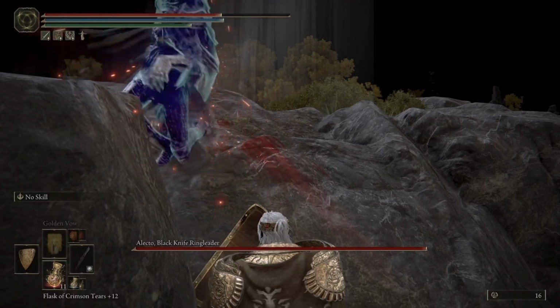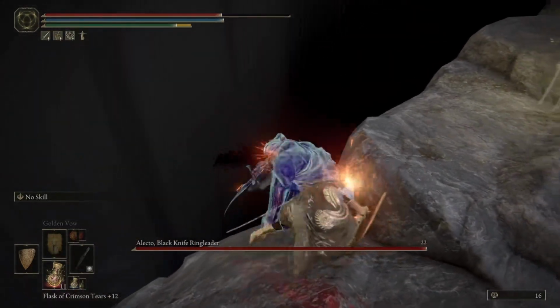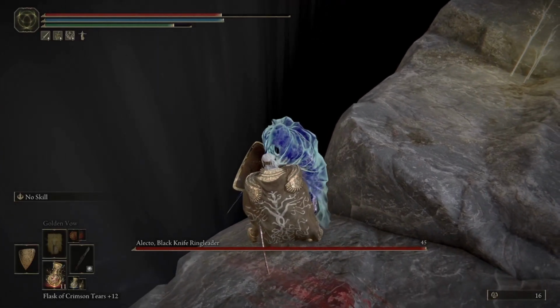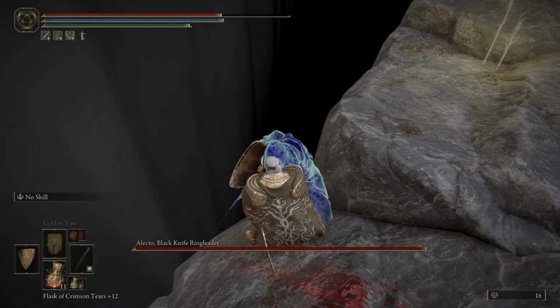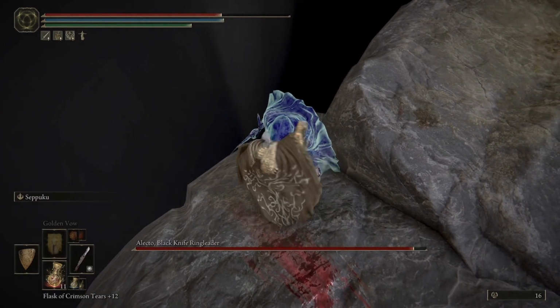Once she gets down there, all you have to do is stand in front of her so she can't move back up. So once she's down there, all you have to do is just stand right here, and then you can switch to your weapon and hit her endlessly until she dies.